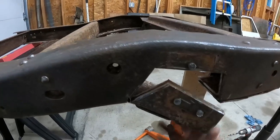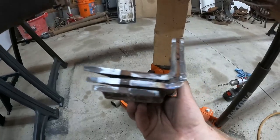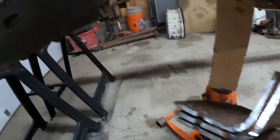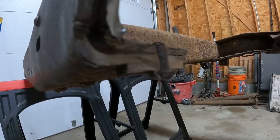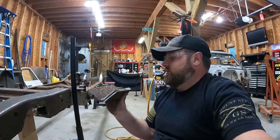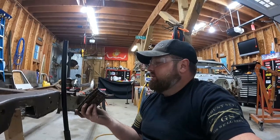I'm gonna have to work at this little guy right here. There we go. Look at that. That is a lot. I pretty much cut that rivet right in half. And I am just covered in rust. But it's to be expected.